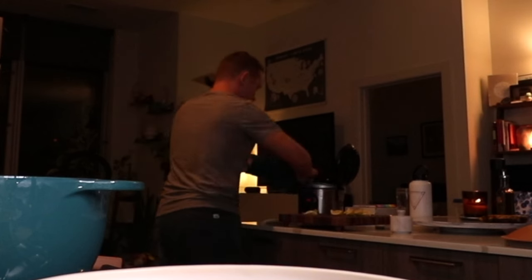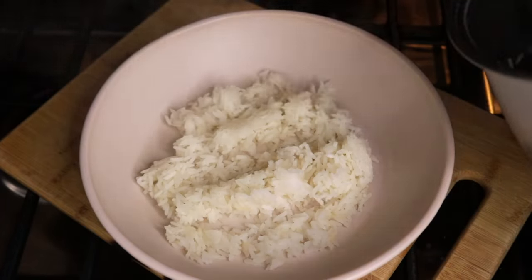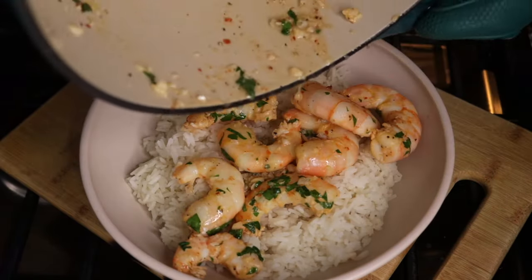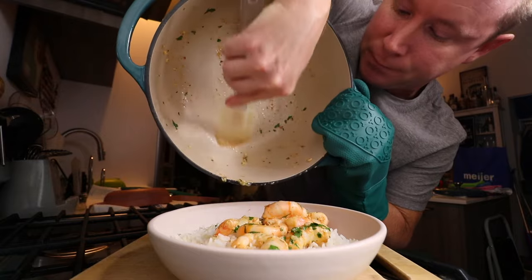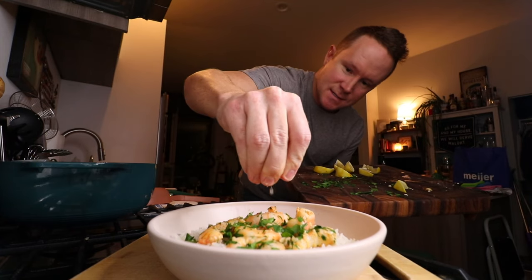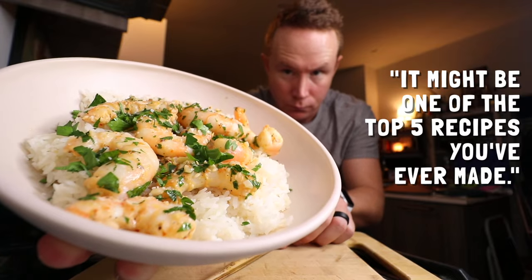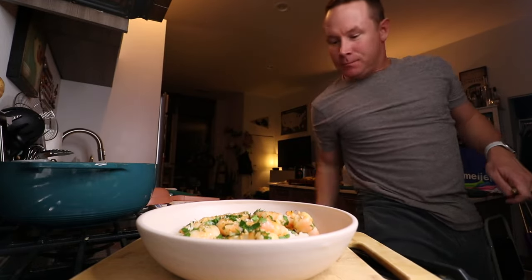They're so good, we're gonna finish all the shrimp before the rice is done — I'm just gonna have a bowl of rice. Let's put it together: white rice with the garlic salt in the bowl, the rest of our shrimp — getting every single drop of garlicky, salty, lemony. A little bit more parsley for the green, just a touch more lemon, hit some of the rice, get on top of the shrimp, just a touch more salt to bring it all together. It might be one of the top five recipes you've ever made.